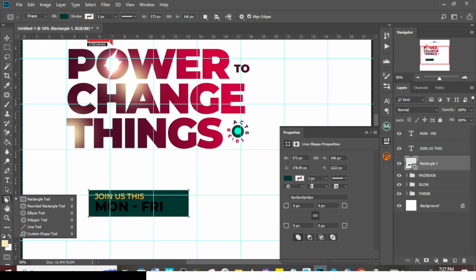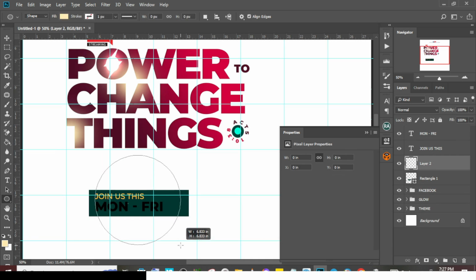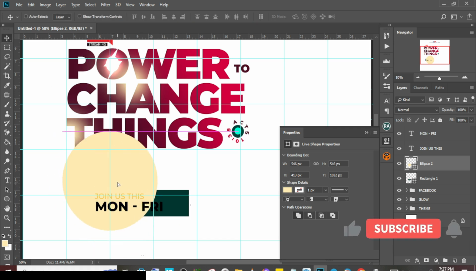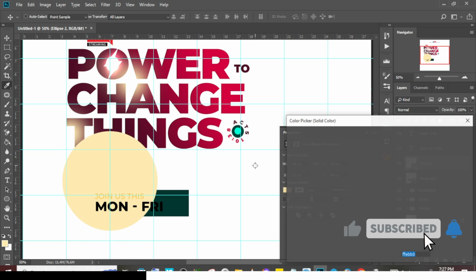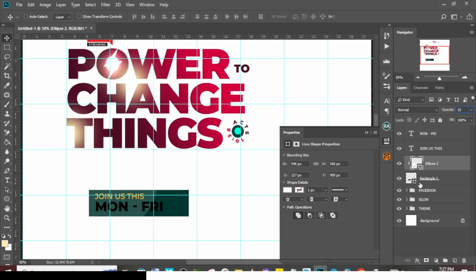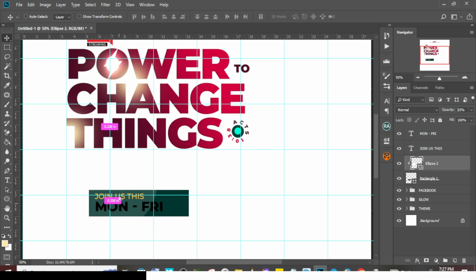Great. And then let's also right click it and pick the ellipse tool to create a new shape, and then create something like that. Click on there and then drag it here, double click on it and make it color white, and then reduce the opacity to 15%. Good. And then hold alt and clip it to it. Interesting. And then click on your move tool and move it there like that.